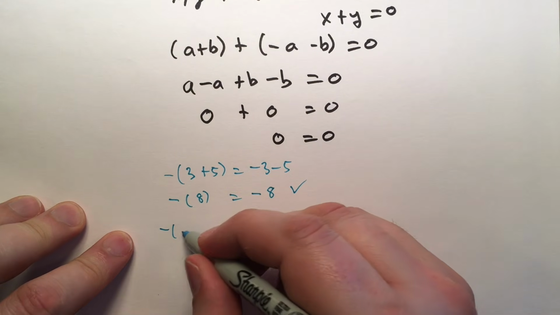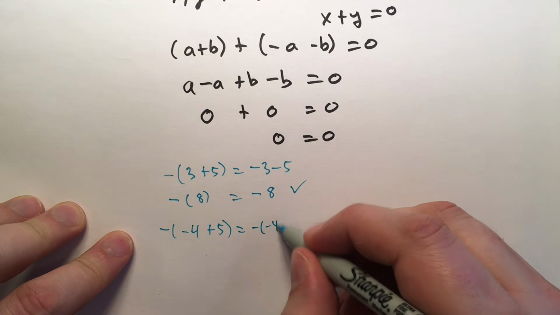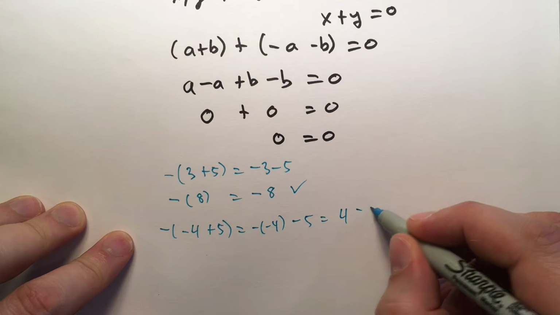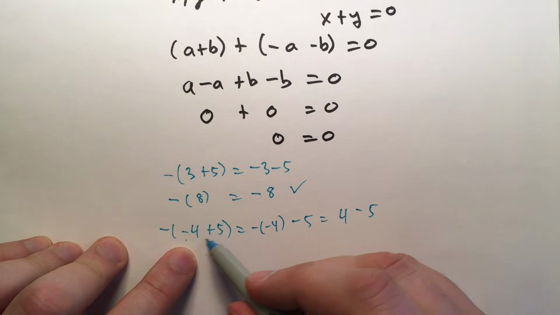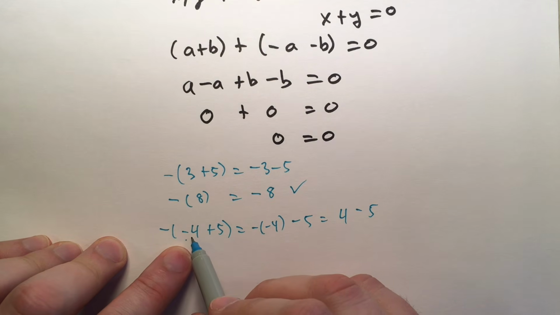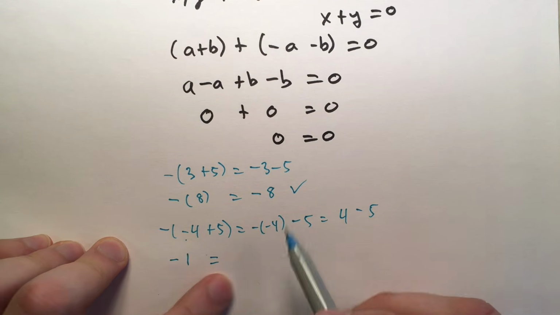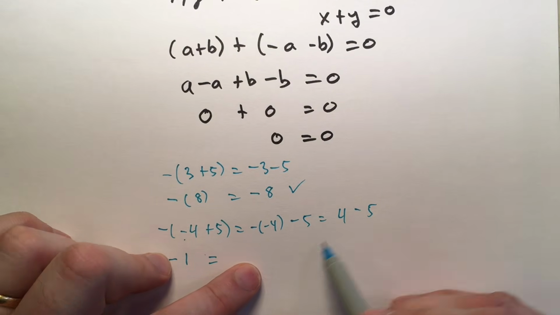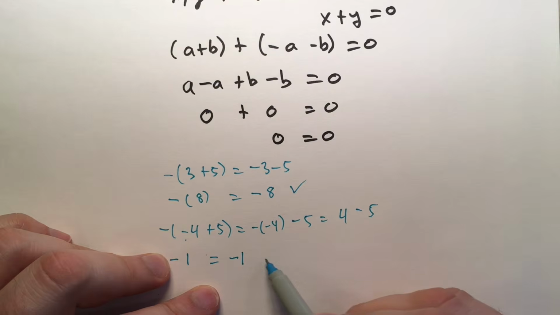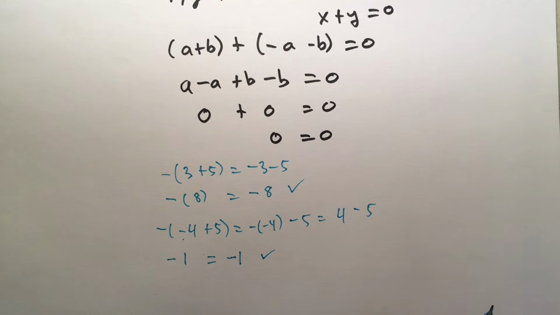And what if we had minus 4 plus 5? Is that the same as minus 4 minus 5, which is 4 minus 5? Well, this one, let's see, start at negative 4 and move right 5, you're going to get 1. This one turns into 4 minus 5. So you start at 4, move left 5, you're going to end up at negative 1. So that checks out as well. Pretty straightforward stuff.